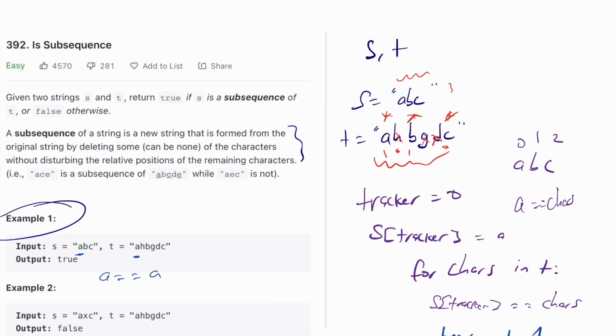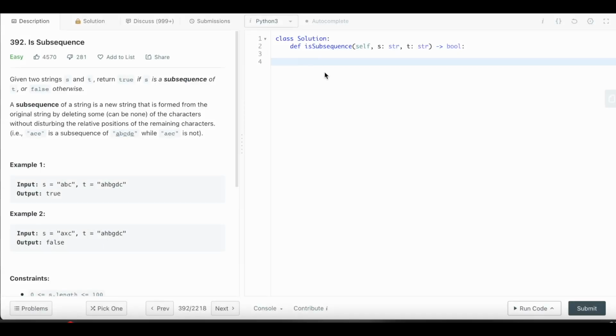I think once you see it in the code, it will clarify everything for you. The explanation can be a little bit strange and make it seem a lot more complicated than it actually is. So we'll just jump over to Leetcode now, and we'll see what that solution looks like. And we're going to code up that solution based on the example and those notes that we took earlier.